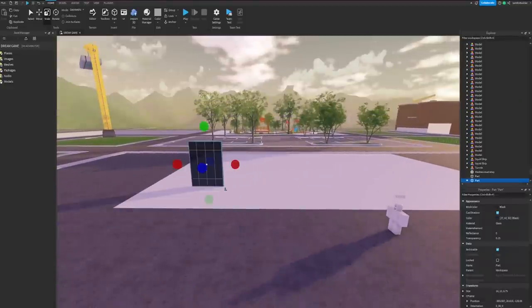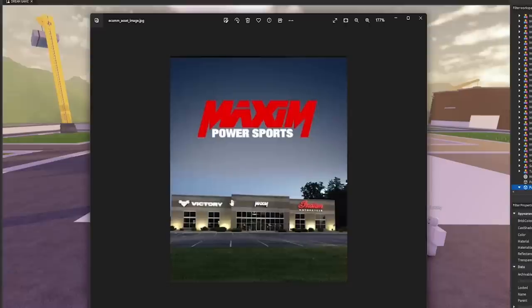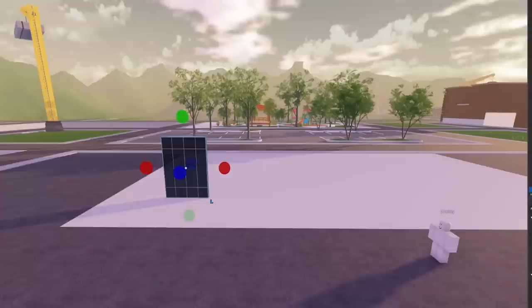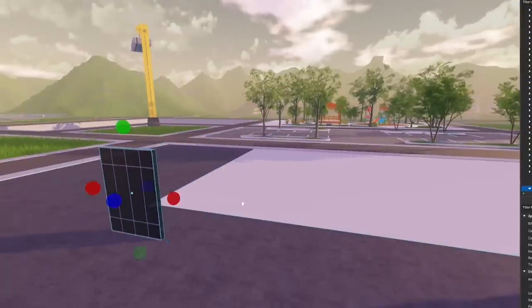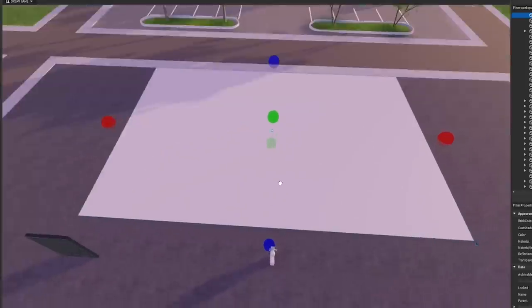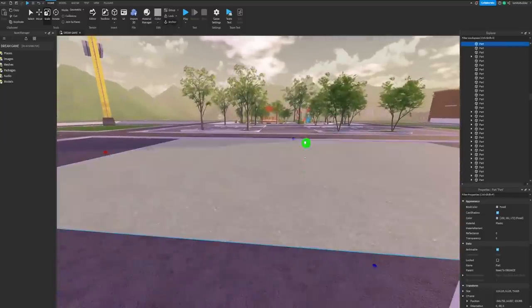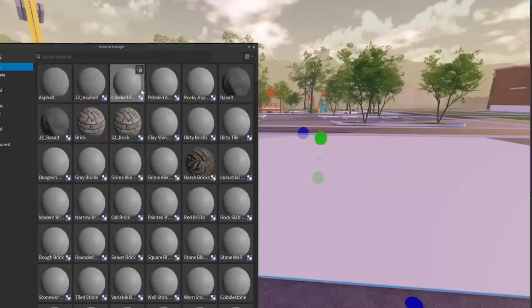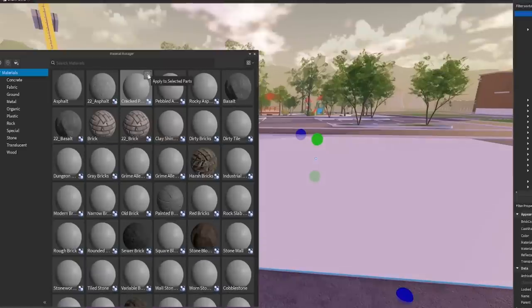I have a reference picture. Oh, and I guess I could show you guys that. This right here. Now, I can't use actual brand names, I don't think, if I don't have permission to, and I don't have permission from these guys, so I can't use their actual name or anything, but we could still make it happen. Let's go up just a bit, and it looks like the bottom is a nice concrete. So let's go to our little things right here, and let's see what looks the best.